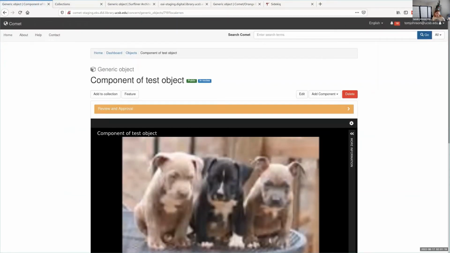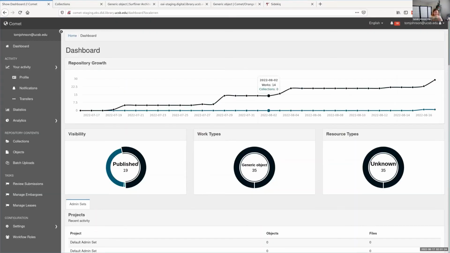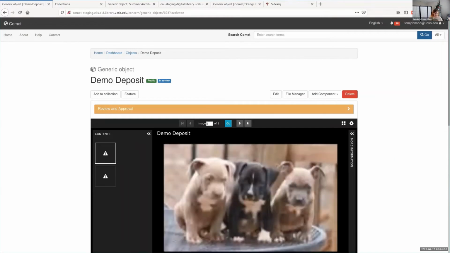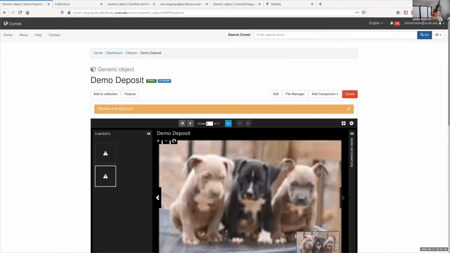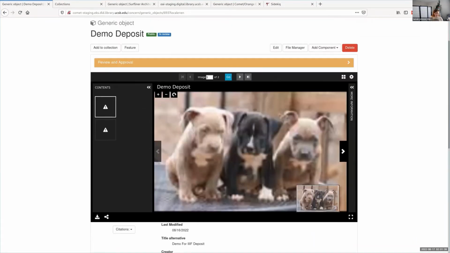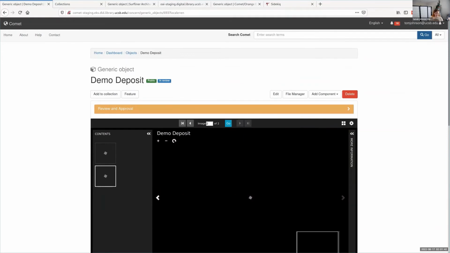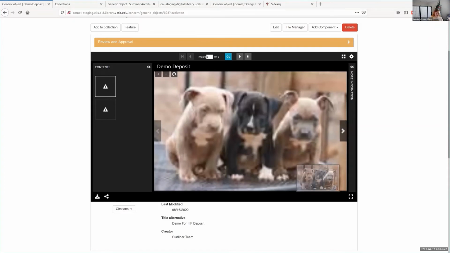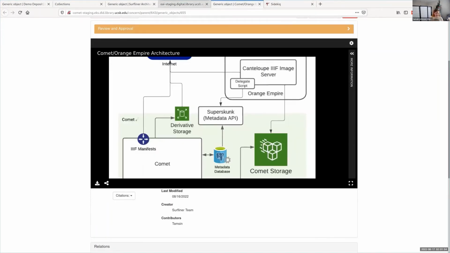Okay, so now if I go back to that top level object, we should see both the original and the component and be able to browse between them. Yay! Funny thumbnail problem here, but it's okay. It's probably just throwing off the image server that it's so low quality. We'll have to figure out what the story is with this.